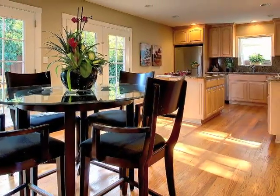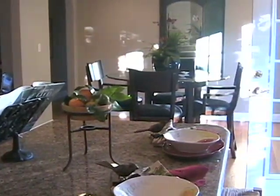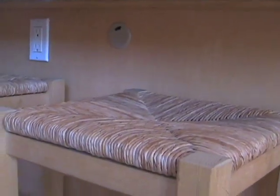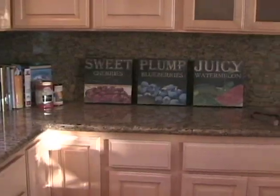Ann and Bob are particularly proud of how their kitchen turned out. They put a huge amount of effort into the design. The center island is especially notable — they wanted to be able to sit at the island and work with laptops without it looking messy, so they drilled a hole and put a grommet in it so you can run all the wires down into the center island, which has a power strip. He can be working, she can be cooking, and the kids can be playing there. They're really proud of the kitchen's flow.